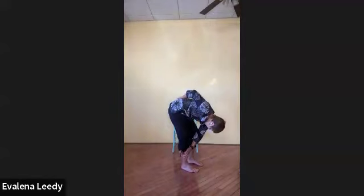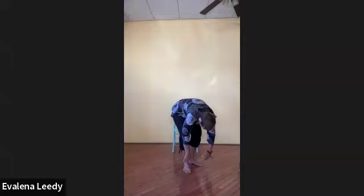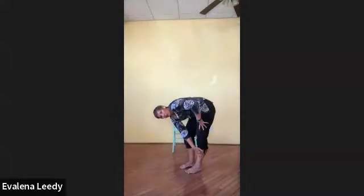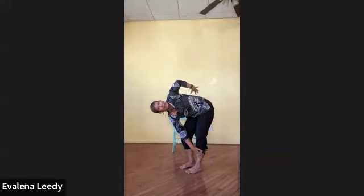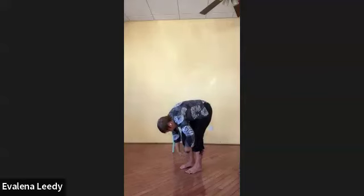Exhale, drop back down. Release that left hand. Take a deep breath in. And let's go to the opposite side. So the left hand to the right shin, this time straightening the right leg. Up, up, up you go. That right arm up to the sky. Again, you can play with the joints, the arm, the shoulder, bending at your elbow, and then turn and twist and open. Exhale, dropping back down.